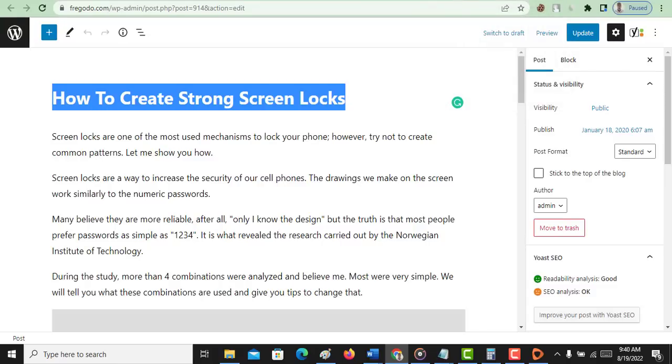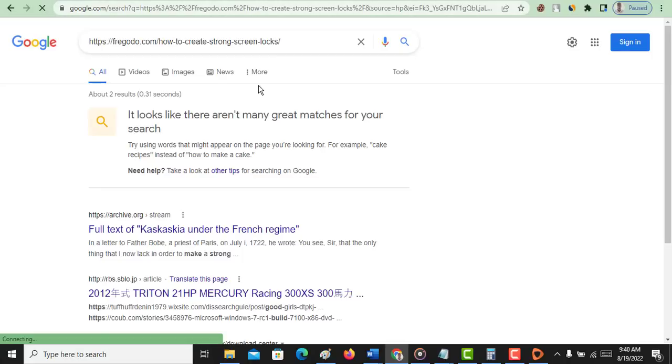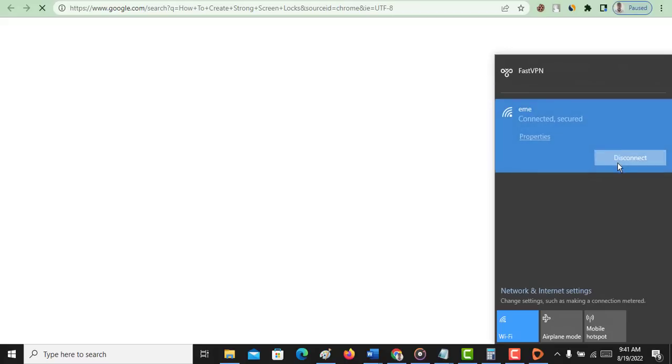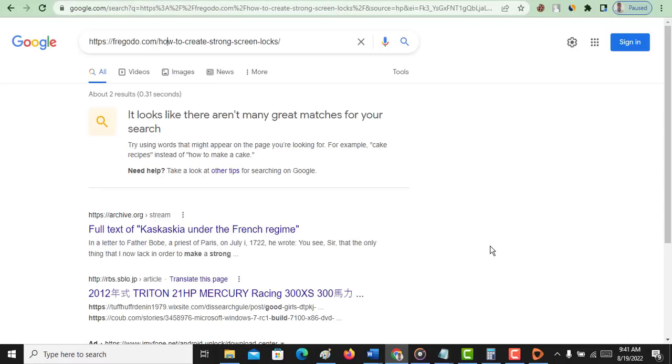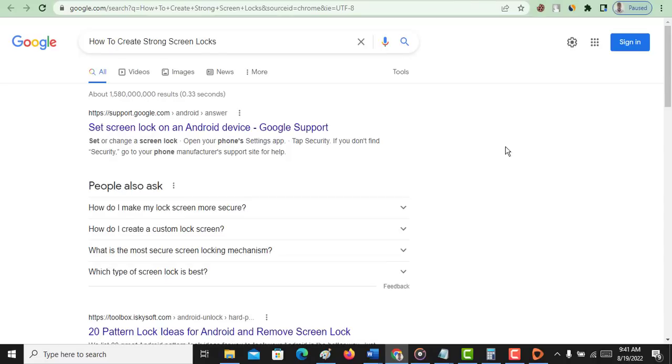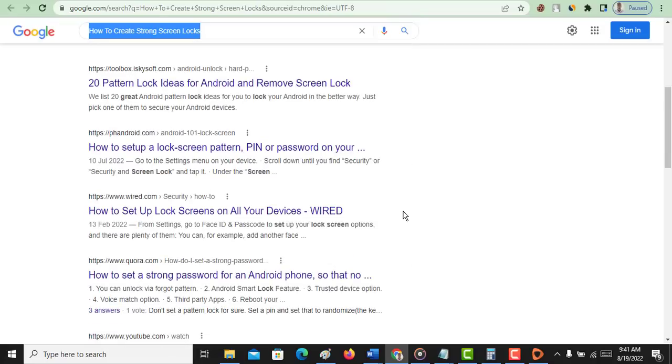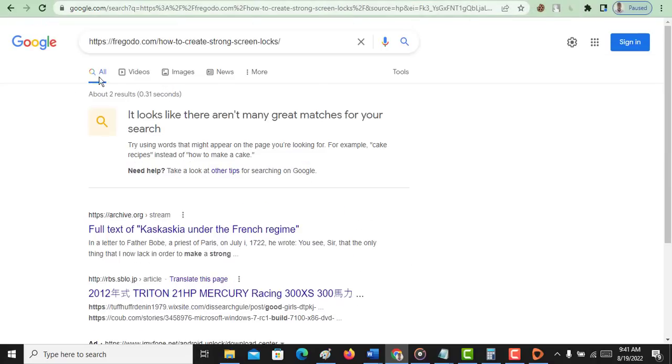Now, this is Google. I search this link, and normally it's supposed to show for this word I'm trying to search, but it will not show because it's a new site and the search engine has not even crawled the link. The link is not on the search engine now, because the search engine has not indexed it. If the search engine indexes the link, that's when this keyword will start to rank. But the first thing you have to do is make sure that the search engine indexes the link.